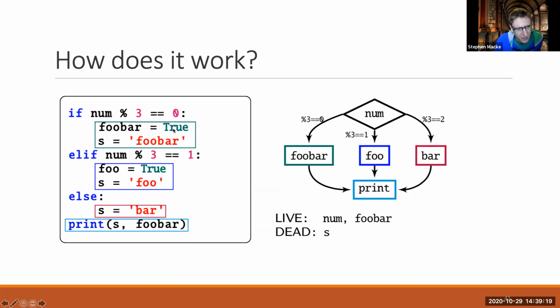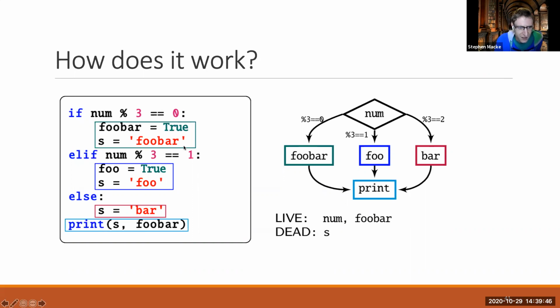However, foobar, you can see it is defined in this branch here. So why is foobar considered live? Well, it's not defined in every branch. If there's some branch of a program where a particular variable is not defined and then it's used later, that variable is also considered live. Now, S, on the other hand, I have it listed as dead here, but we can be sure that it's initialized.